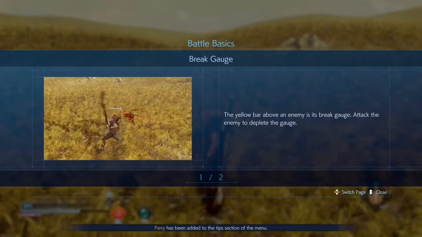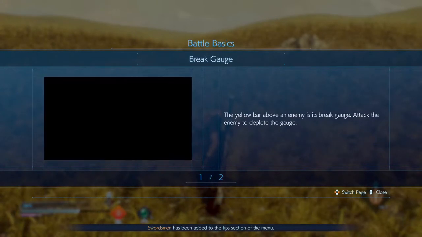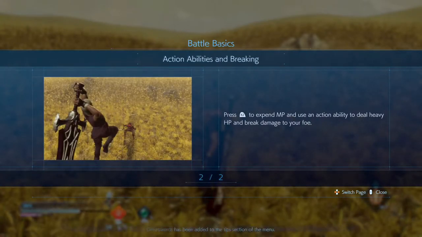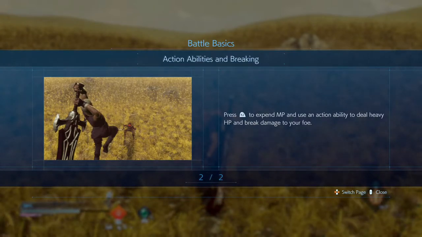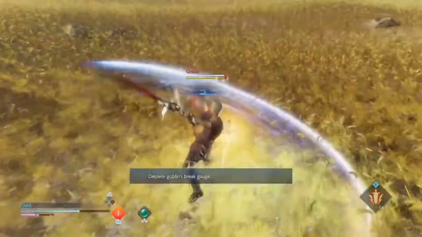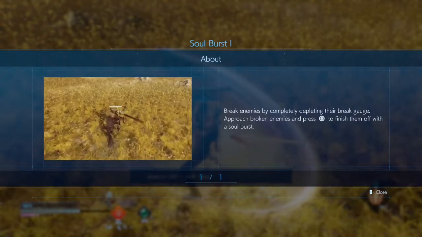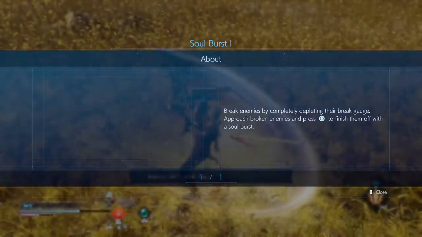Okay, break gauge. Yellow bar above an enemy is the break gauge. Attack the enemy to deplete that gauge. I'll deplete your gauge. Press R2 to expend MP. Use action abilities. Deal heavy damage, HP, and break damage to your foe. Okay, wait, what? They deal heavy... Oh, I added the word damage. I added the word damage for myself. Break enemy by completely depleting their break gauge. Approach broken enemies. Press circle to finish them off. Oh.